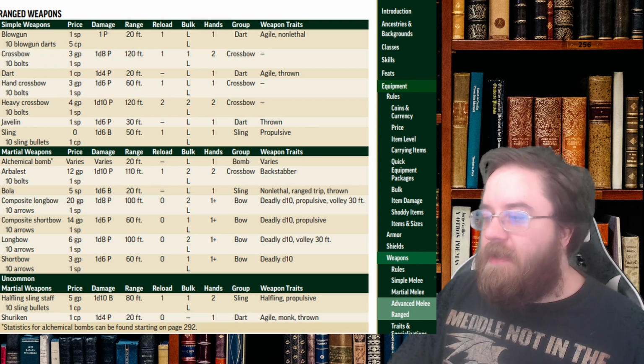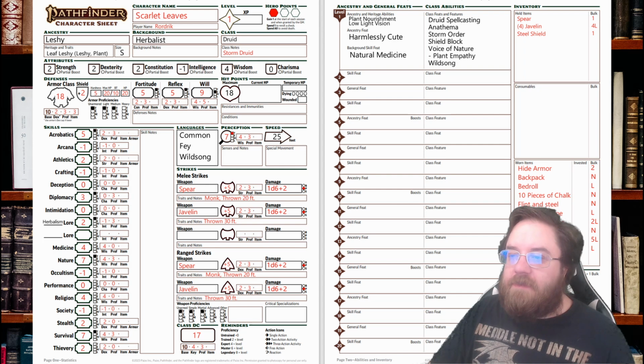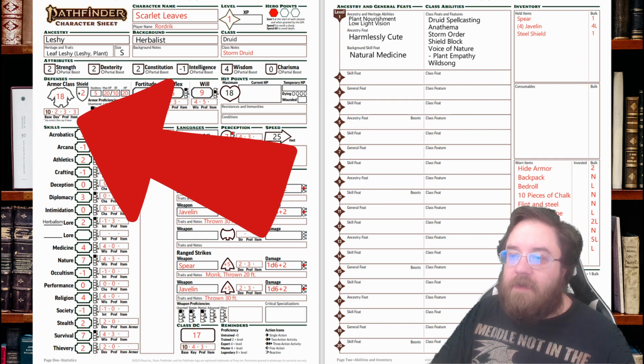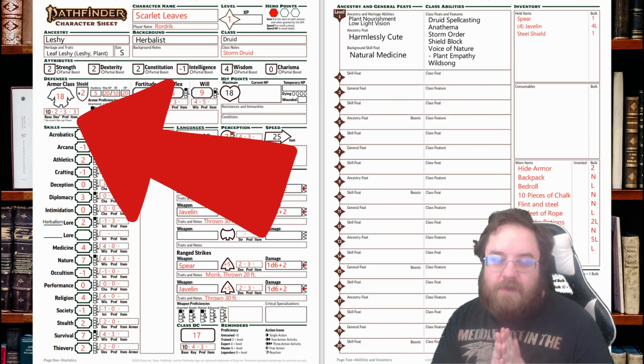So, now that we have everything denoted, it's time to do some calculations about what all of our stats end up being. So, let us start denoting some of these totals. We will just move from the top of the sheet down. So, we will start with your armor class. Your armor class always starts at 10. Everybody's does. You get to add your dexterity modifier plus your proficiency bonus.